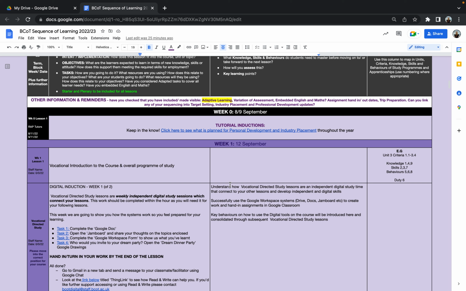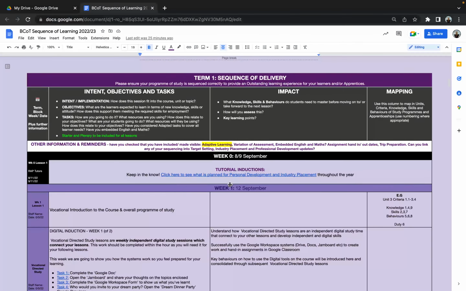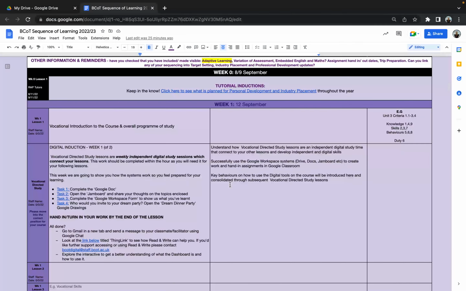And then we're moving on to the next column. So we're looking at the intent, objectives and tasks. This needs to be a really clear journey of when the learners come into the room, what they're doing when they get in the room, and everything in between until they leave. So we've taken away lesson plans now. In place of that, we want the beat by beat by beat flow in this left-hand column. This intention as to how you're going to get from each section to each section.